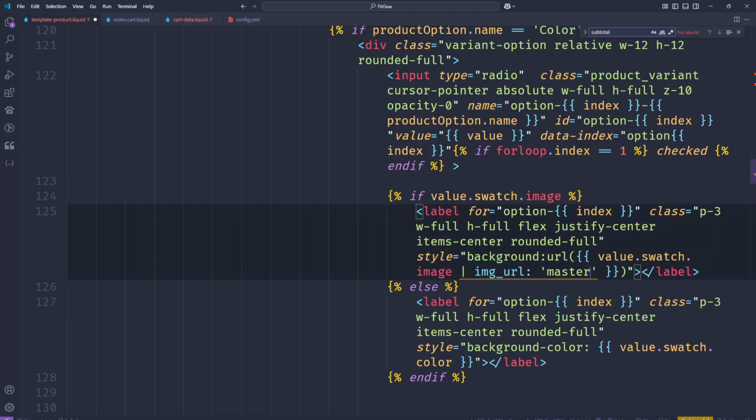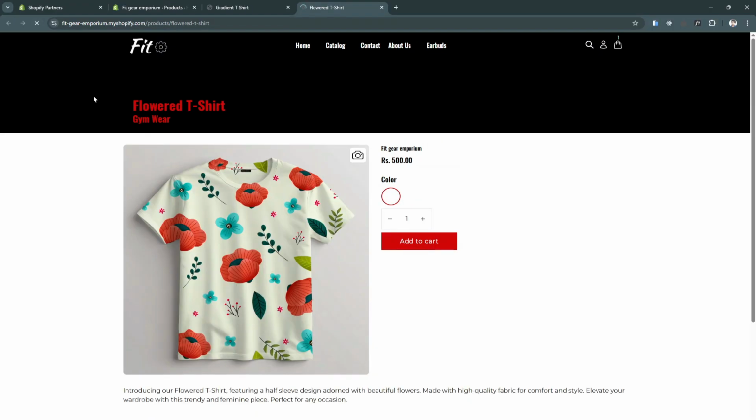Sometimes the image would be very large. So what we can do is we can display 50 by 50. Okay, the height and width would be 50 pixel. Okay, let's save this. Now we can check on the front end. Oh, you can see we have image for the swash.